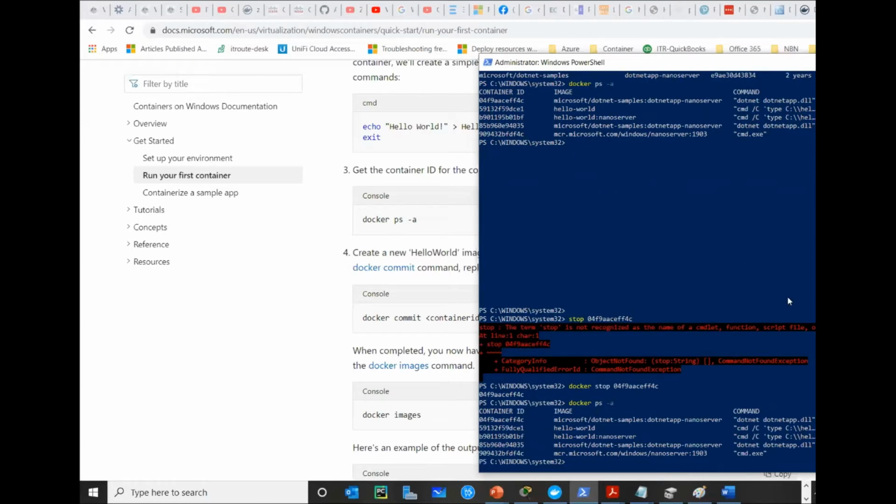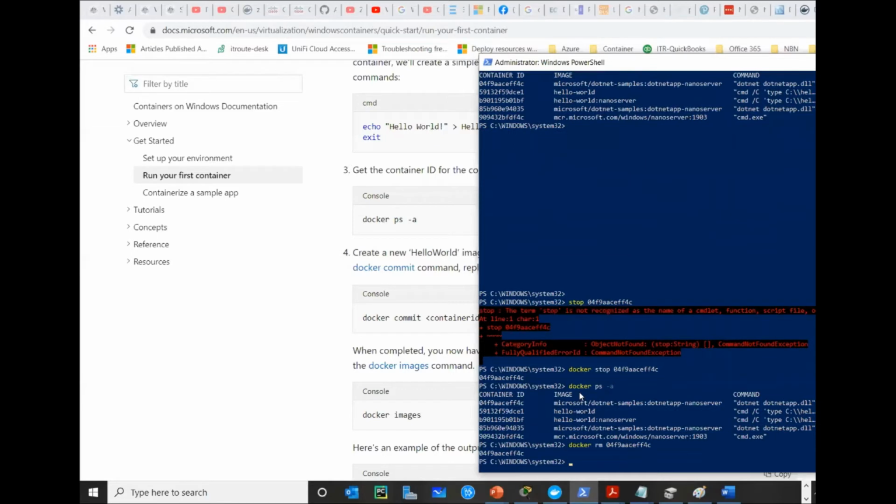It's like Linux commands. You just need to put this prefix name and stop. Yes. But for remove, there's docker rm, and if you put a container, then you can remove the container like that.